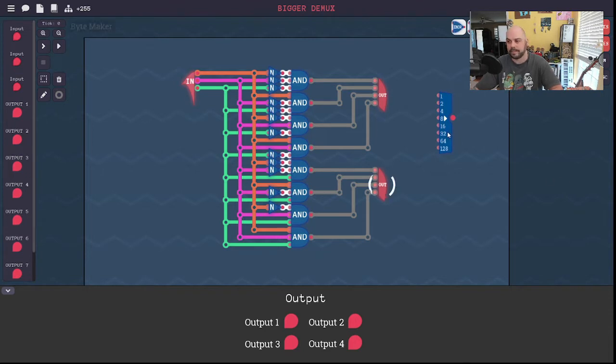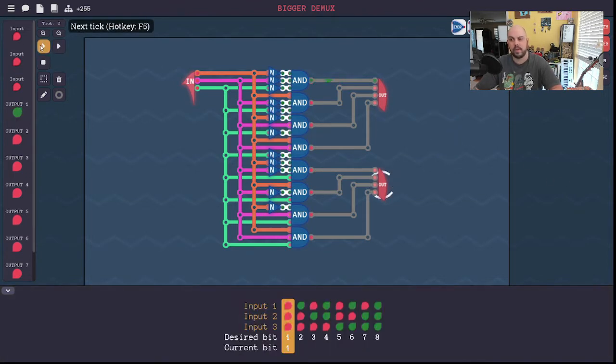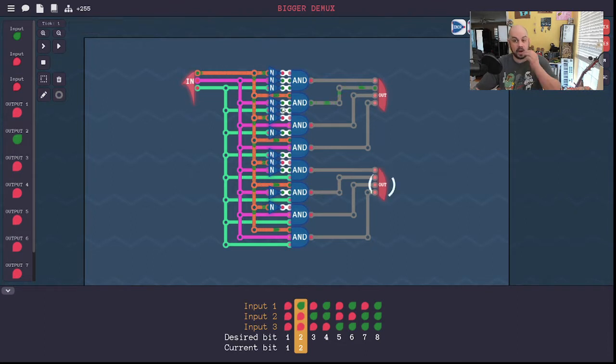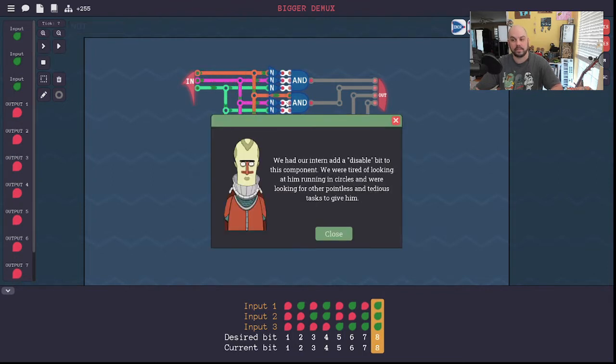I don't know why. So anyway, if we step this through, you can see when nothing is turned on, all 3 of these NOT gates are turned on, so we get an AND gate out. Next step down, you can see only our A is turned on, so our input 1 is turned on. So this AND gate is now feeling these 2 NOT gates and the input, and so on and so forth, and it just steps all the way through individually. So that's just a bigger version of what we made in the last circuit.